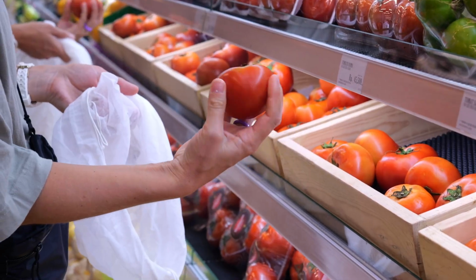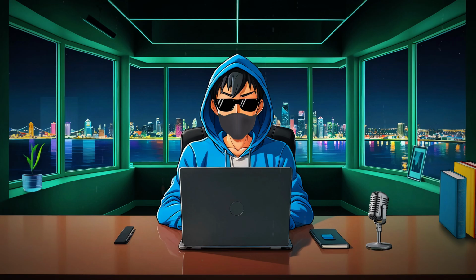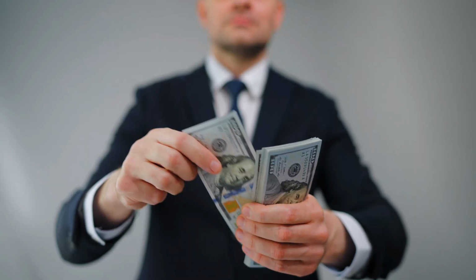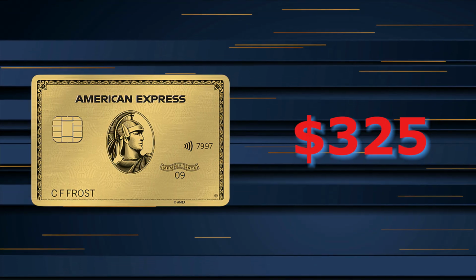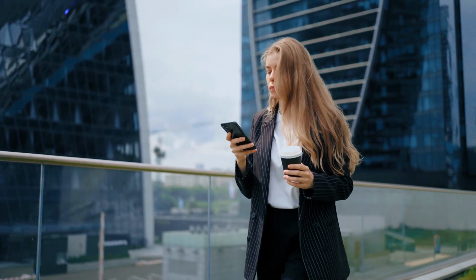So all in all, I think the pros are pretty strong. You have pretty great multipliers, and this will be a keeper card for many people. In your first year, being able to get up to a 100,000 point sign-up bonus doesn't hurt either. However, there is that high annual fee for a mid-level card, and some of the credits may be tougher for certain people to take advantage of. To some, the Amex Gold Card might be turning into an annoying coupon book.